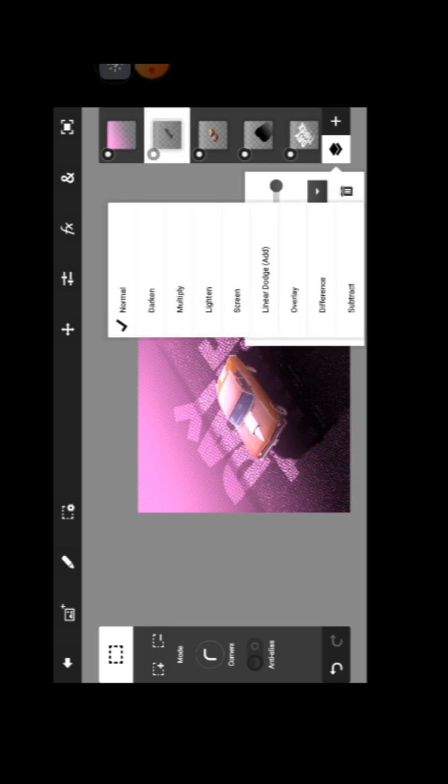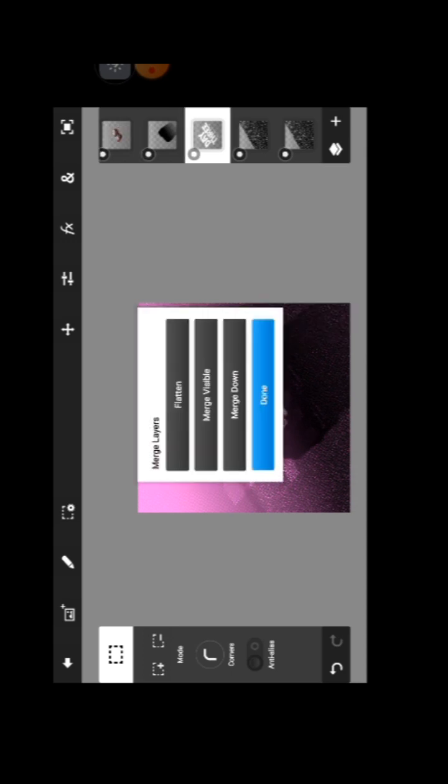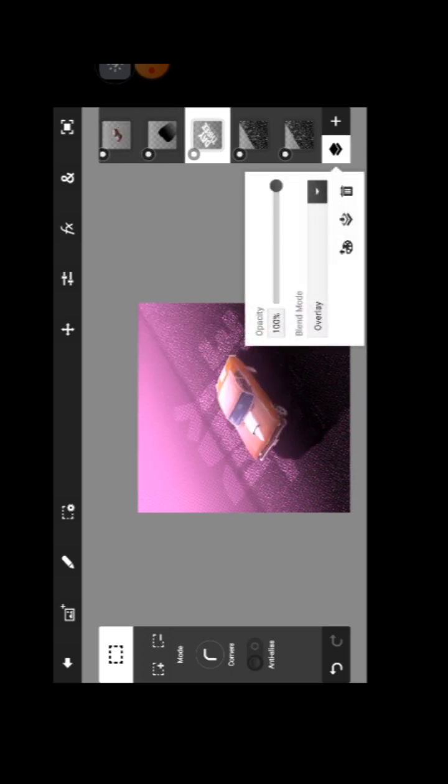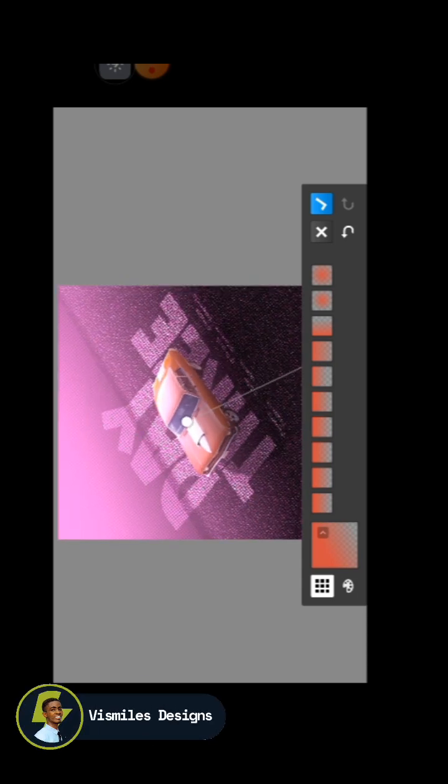So before we do that, let's merge these layers down, because Photoshop CC has limited layers. Anytime your layers are too many, just merge down the ones that you think you've done your work on. I think I've done the work there. Let's merge these ones down. All right, then we're going to duplicate, and on this guy here, we're going to add more fade to this shadow guy here. So we'll do it like this.